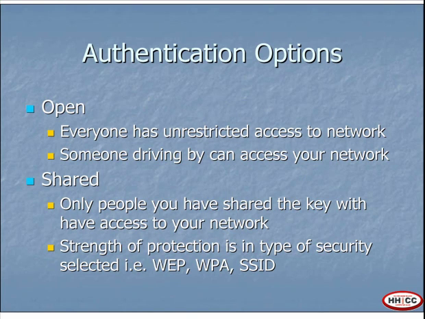Authentication options available for your wireless access point are open and shared. In the open mode, everyone has unrestricted access to your network. Someone driving by can access your network without any difficulties at all. With shared access, only people who have your shared key have access to your network.